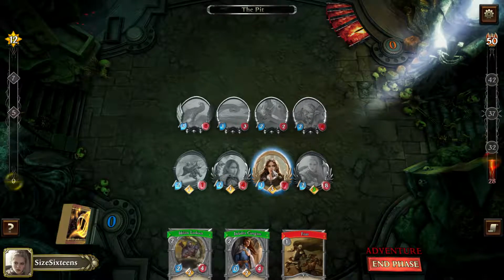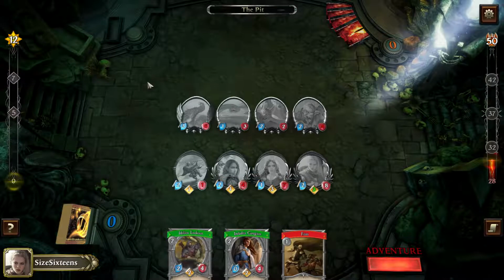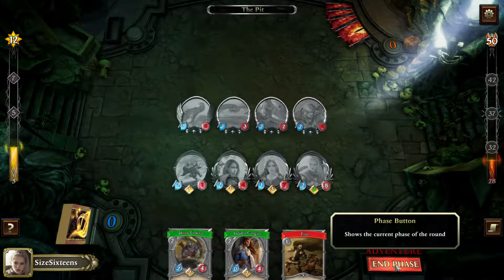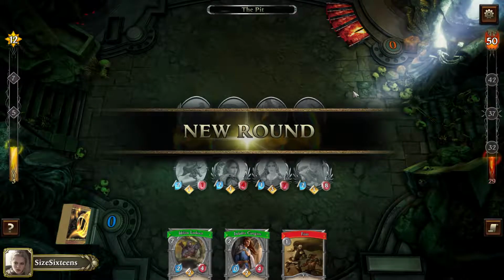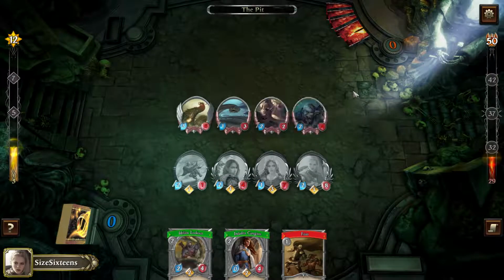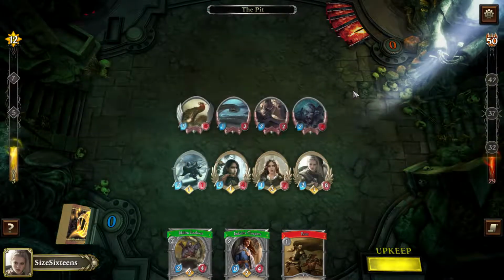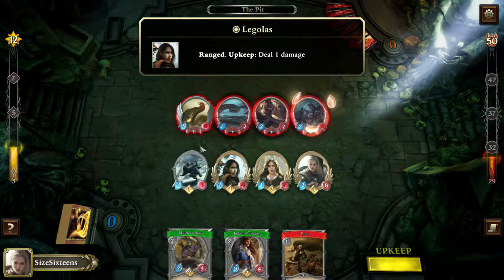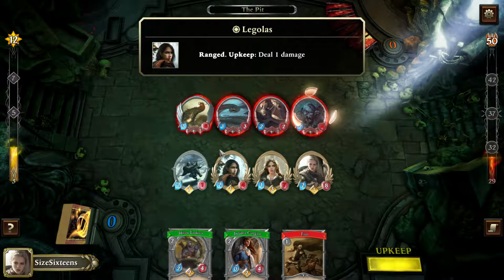Okay, Sauron's out of resources, which means I think we're good for the round. Let's have Arwen add some more Fate. And pass the turn. It's a pretty scary looking board here, but we're doing okay. The slug is almost... well, it's less than halfway killed. Let's continue to do damage to it.